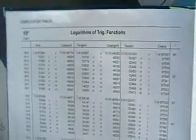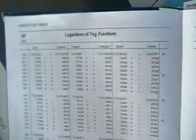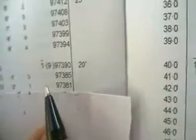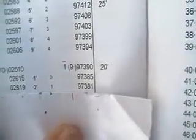Okay, now we need to find the log cosine of lat. Okay, our latitude. So you enter the tables, in your cosine tables. Okay, you can see here sine, cosecant, tangent, cotangent, secant, and cosine. We're looking for the cosine. We're going in with our latitude, which is 19 degrees 42.0 east. So we're on the 19 page. We come down the column to 42. Okay, we've come down 19, 42.0. We need to come across because we want the cosine. We just come across the page, we look at the figure, and the figure is 9.97381. We write that down.